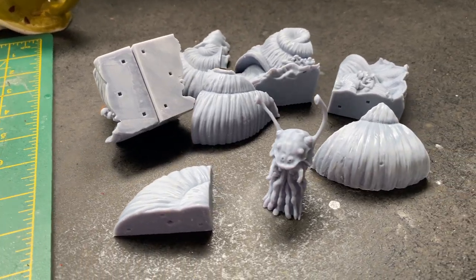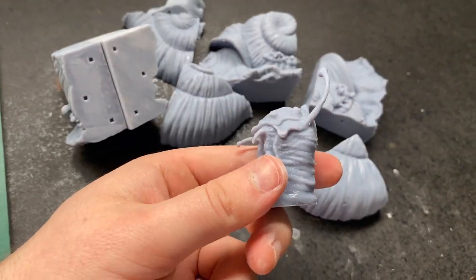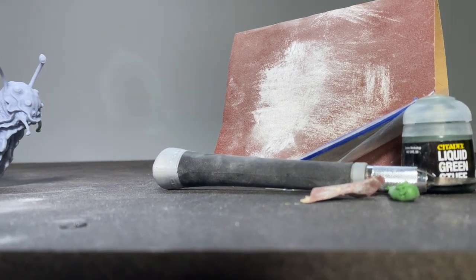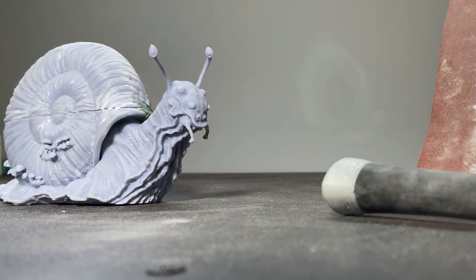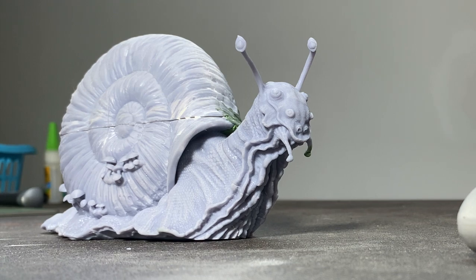I'm raring to go. Let's have a look what we got here. I absolutely love this miniature. Here we have all the sections of the snail that I've printed out. My friend's got quite a small miniatures 3D printer, so it had to be cut up into these sections, and the head looks nice and gross, ready for a Nurgle demon. After a little bit of sanding and filing and stuff, I filled the most egregious kind of holes in it. These little splits along the snail might be noticeable now, but when I'm finished with this, you're not going to notice them.